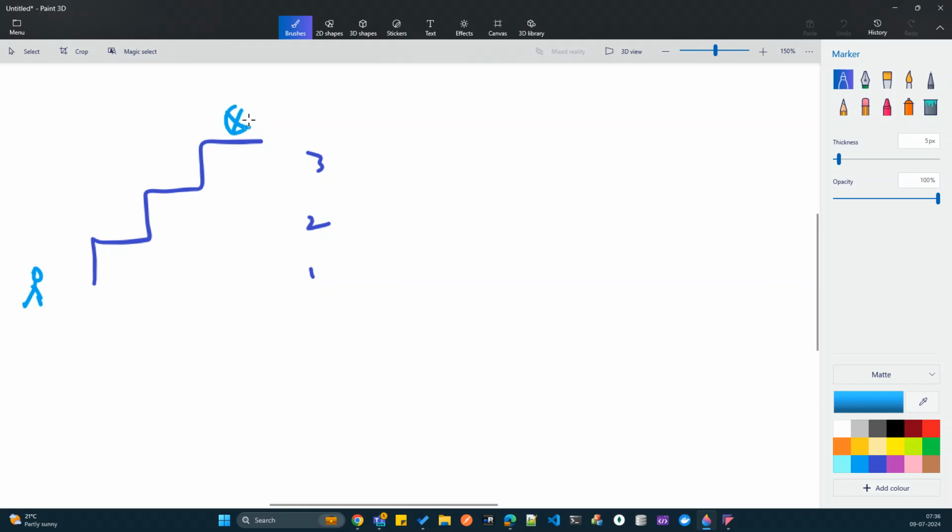reach the top point. If you try to analyze it, let's say I walk it normally: we can go to this point first, then this point, and this point. This is one way that I can go to the top. Or I can go to this same point, and this point, but instead I go directly from here. This is one more way, correct? Or I can directly jump to the second step, right?